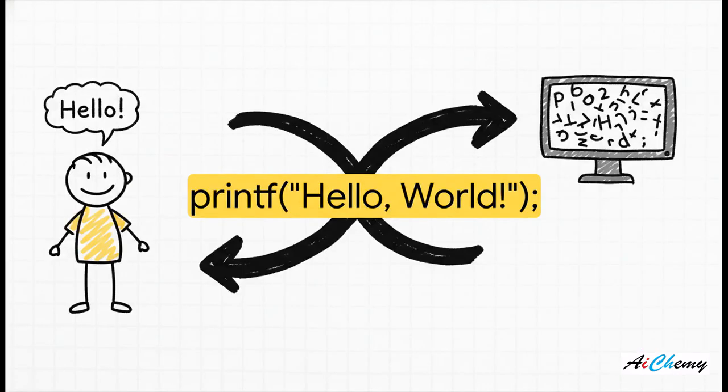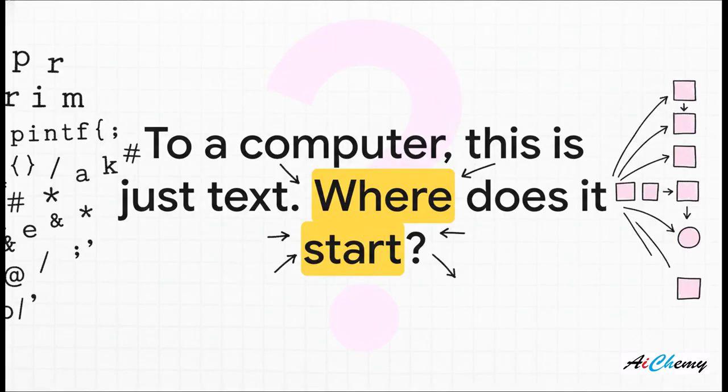Okay, so we've all seen a line of code like this, right? To you and me, it's a super simple command to print hello world. Seems totally obvious. But to a computer, it's something else entirely. You see, to the machine, that familiar line is just a long, meaningless jumble of individual characters. print, an open parenthesis, a quote, you get the idea. So how in the world does it go from that mess of symbols to an instruction it can actually follow? That's the big question we're going to answer right now.